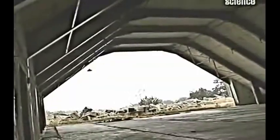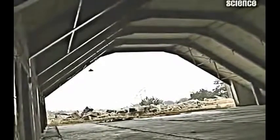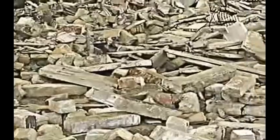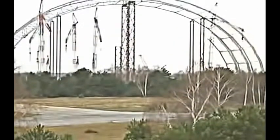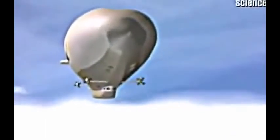It seems so. Brand Air Force Base in the former East Germany, once home to Russian fighter aircraft during the Cold War, is now a centre of airship excellence. Here, engineers have plans to build the biggest and most ambitious airship yet. The cargo lifter will carry payloads of up to 160 tonnes. That's the weight of a jumbo jet.